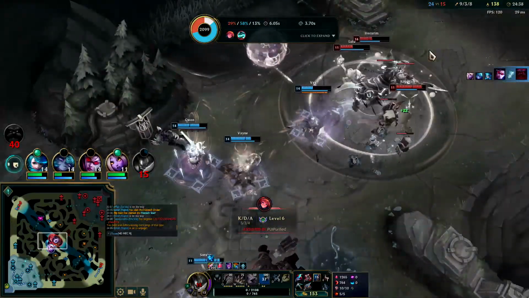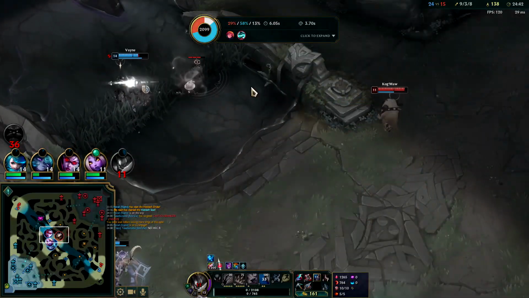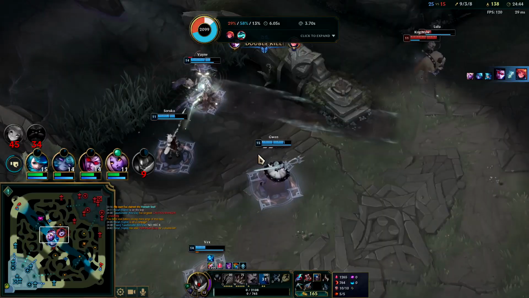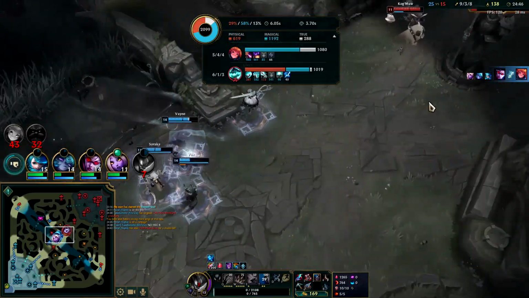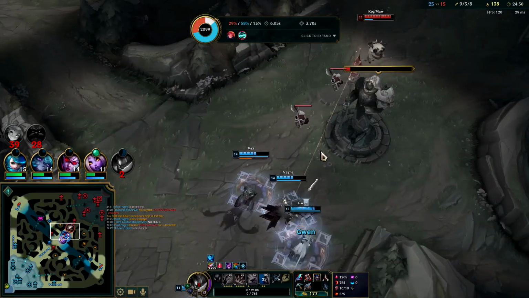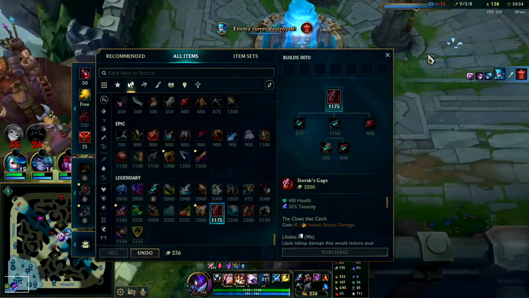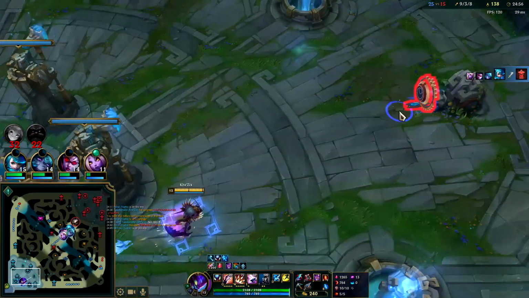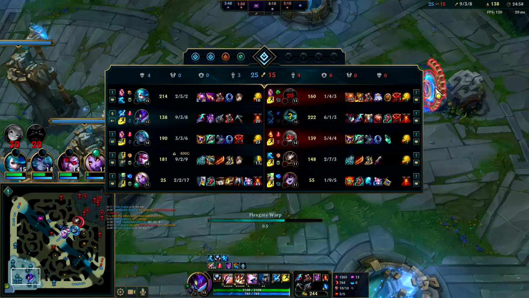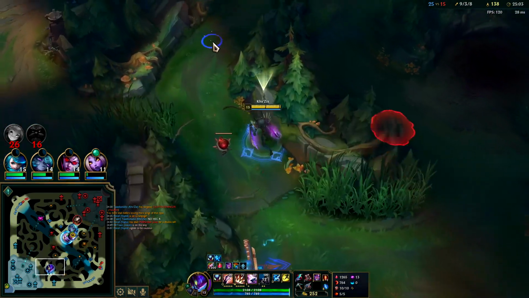No Hecarim. Like, what did the enemies actually think was going to happen, though? They don't have Hecarim, and they're just going to somehow kill Vayne. She's tanking the turret. Holy crap. That's intense. Hecarim's 3 full items. Wild.